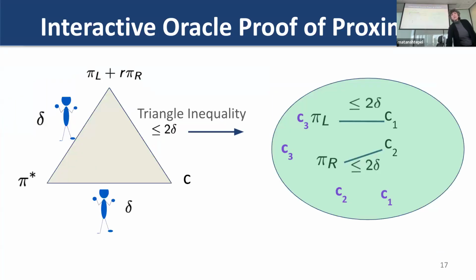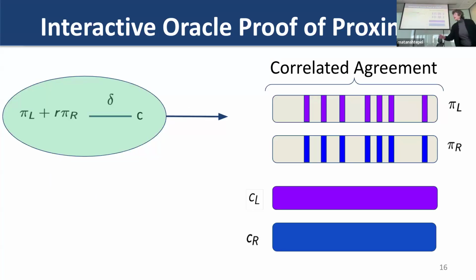You said pi L and pi R are both code words, and what was the definition? Oh, sorry. These are vectors. So you said that if pi L plus R times pi R is close to a code word, then you want pi L and pi R both close to code words. Yeah, so these are agreement locations. You also said something else. What are the conditions you need? Yeah, there are two conditions for the new work. This is the old result, where it's just the one condition. Okay. Good point. So I'll show that in a second.